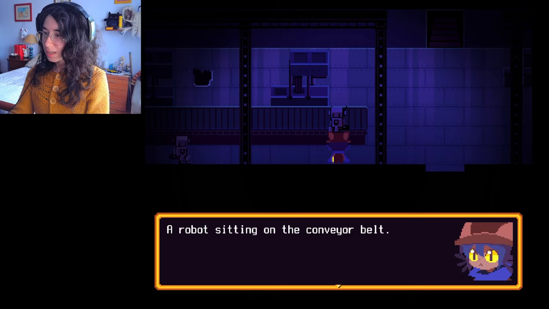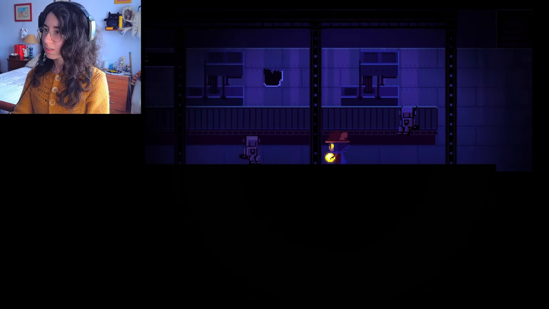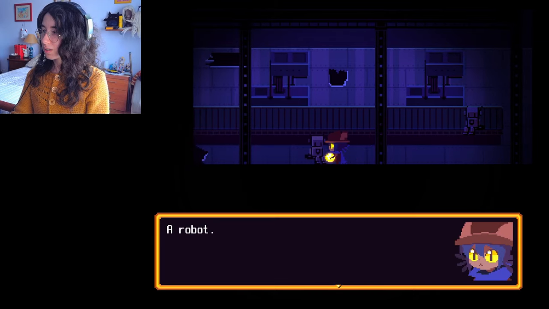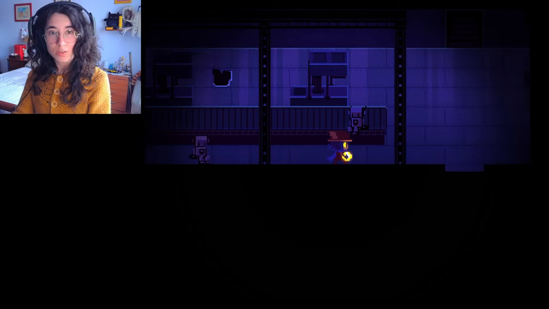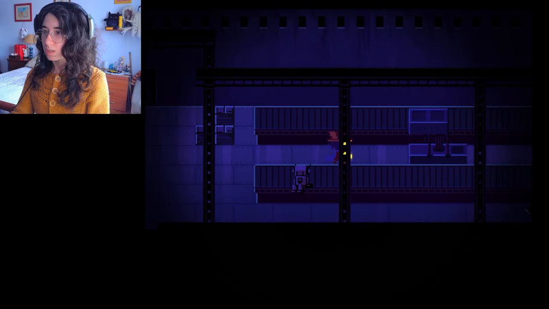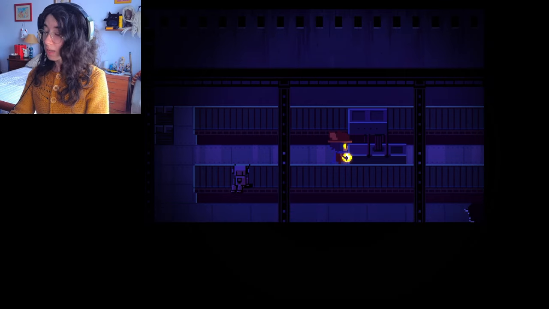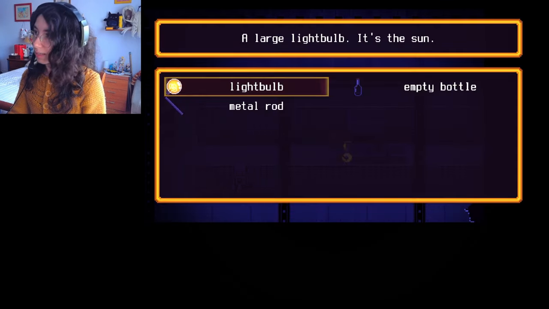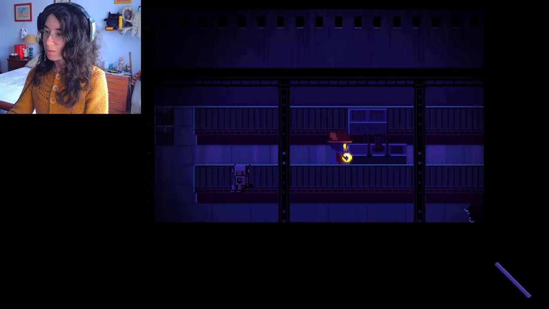Hello? A robot sitting on the conveyor belt. Doesn't seem to have power. A robot. Seems to be okay. Just doesn't have power. Okay, now I've seen two that are in good condition. What for? I don't know. What's in here? What's this? A big machine. Looks like a press used to crush metal. Big machine. Looks like it crushes metal.